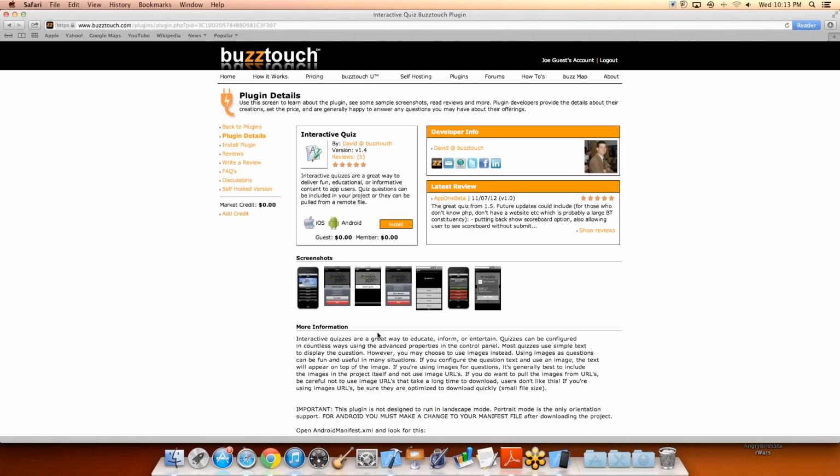But the leaderboard part, there is a way built into it that will save a score and post it to a high score list, but it takes a little bit of coding to get it to save to maybe a website, as opposed to inside your own app. There's two different thought processes. One is, you've got a local high score list in your app, and the other is you have kind of a global high score list where there's a file sitting on a server somewhere that gets updated every time I complete the quiz versus you completing the quiz, and we can compete against each other.